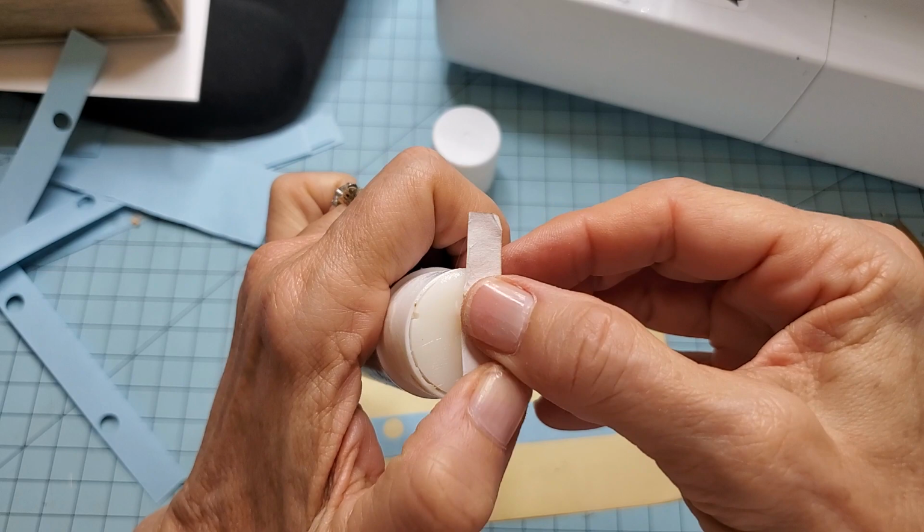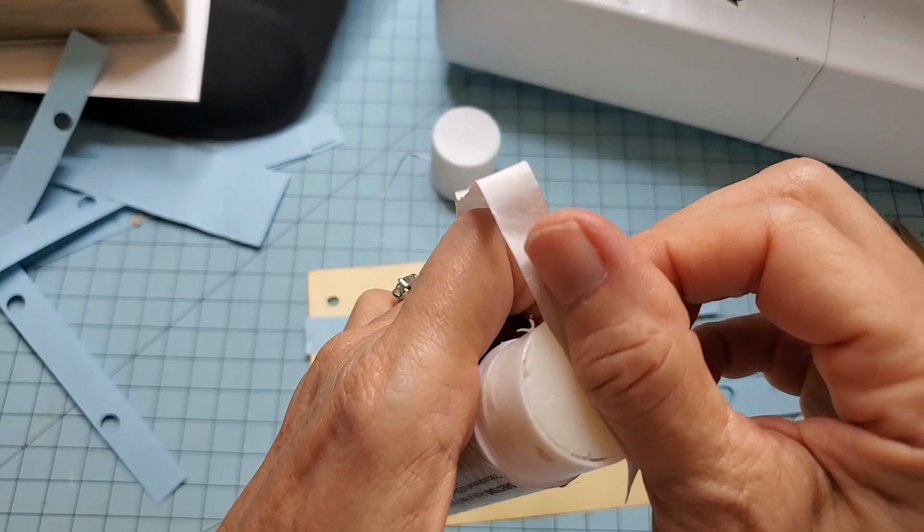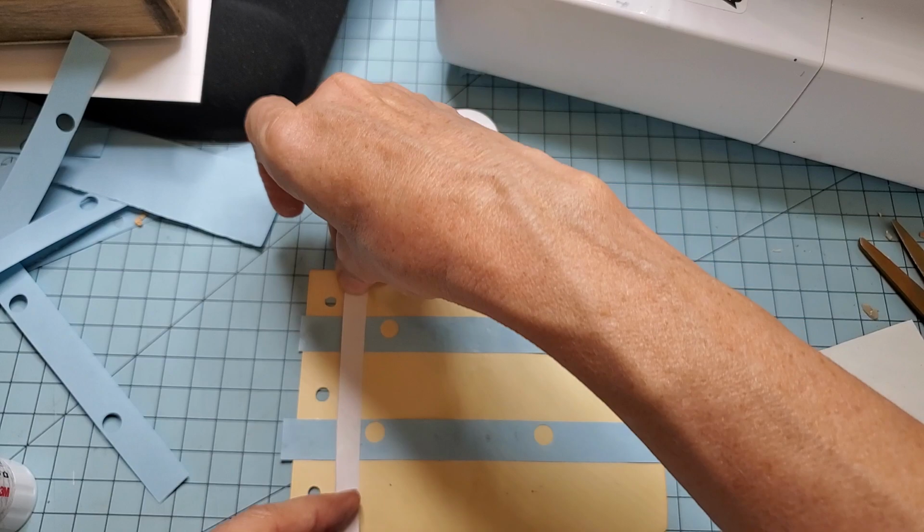So always know there's lots of craft supplies around you. It can be as simple as a little extra piece of paper or a napkin from a restaurant or a coaster or some packaging. But there's always lots of stuff. So don't ever feel like you don't have supplies because it's everywhere.